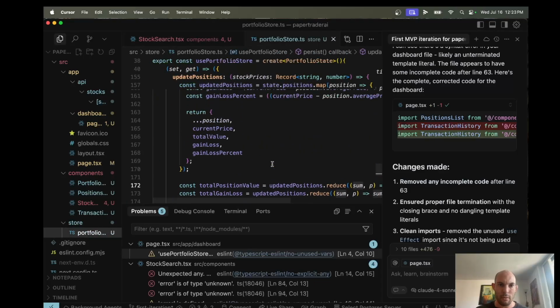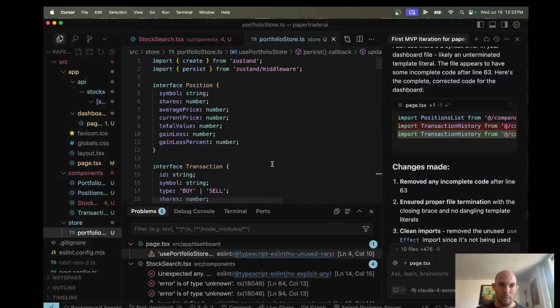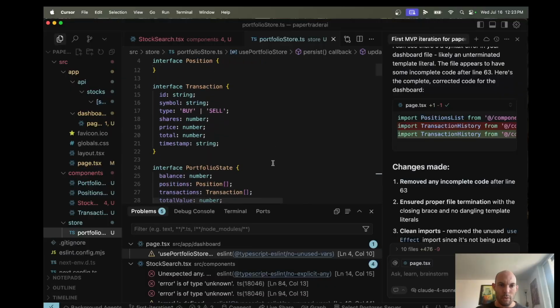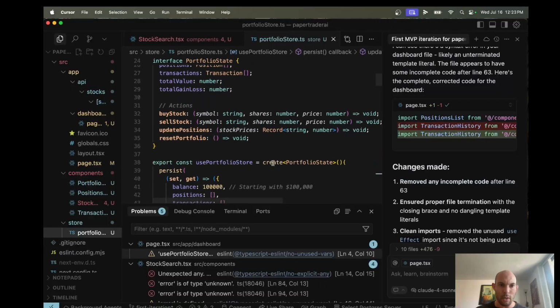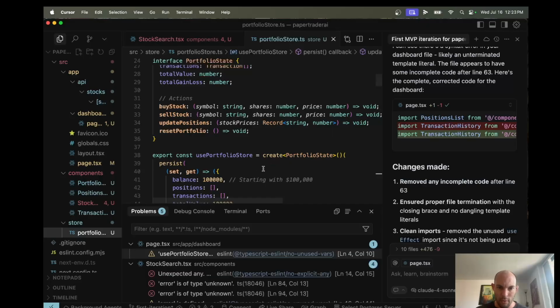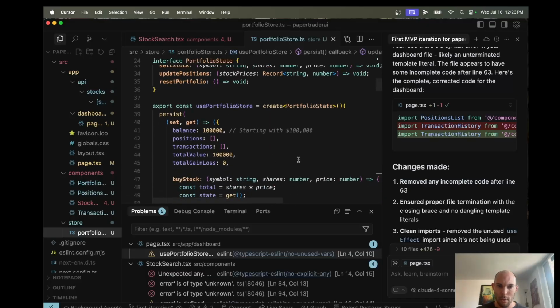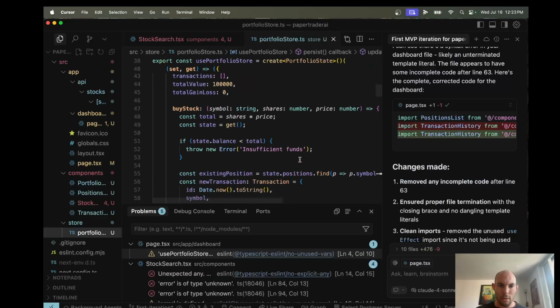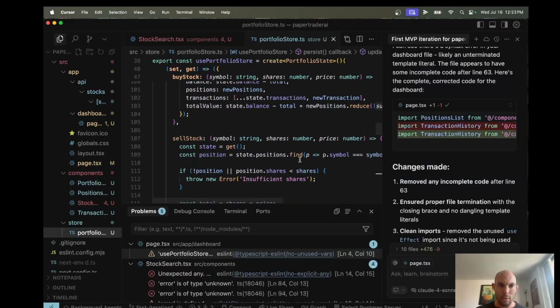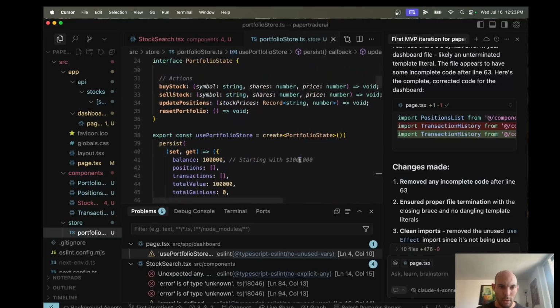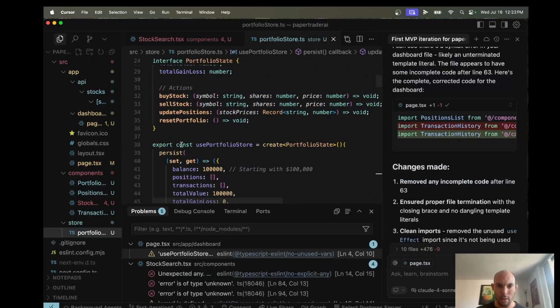Do we have portfolio state? Hold on. Position, transaction, portfolio state. Okay. And then the usePortfolioStore hook will be there. Can it be exported? Where? Yeah. Oh, yeah. Okay.